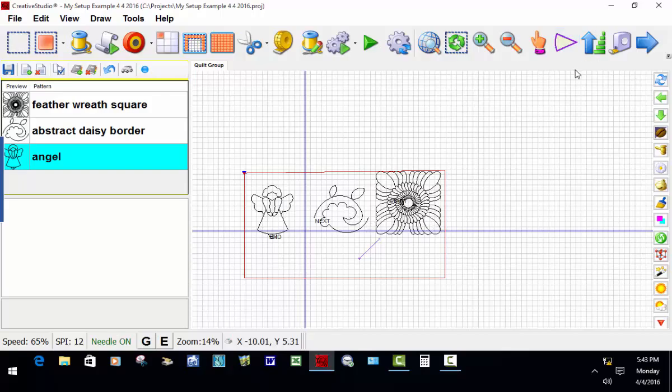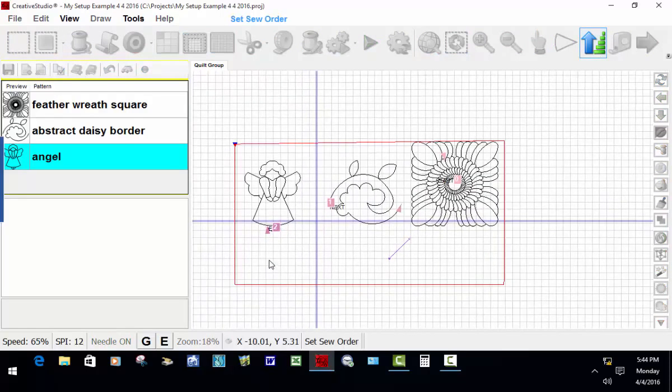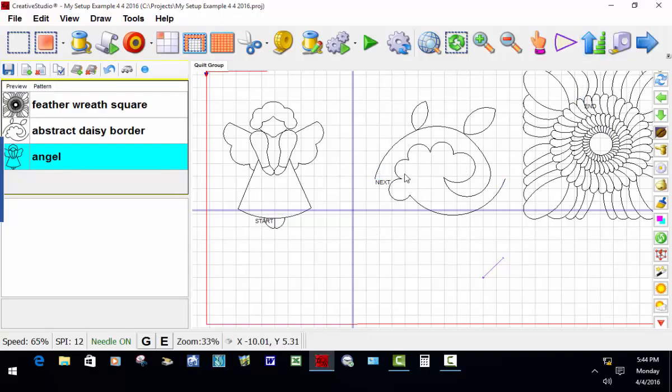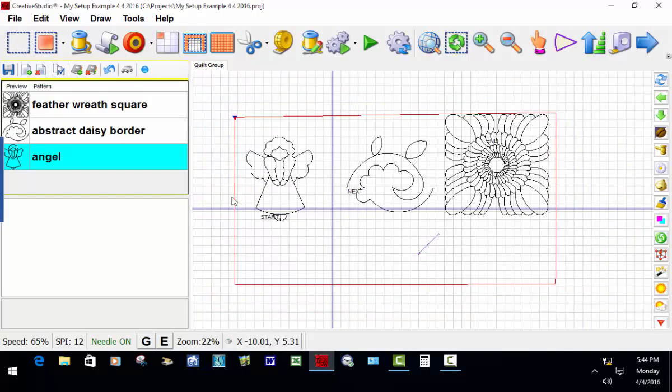So I'm going to just go up to set my sew order, and I'm going to make this 1, this 2, and this 3. Or it's actually 0, 1, 2, not 1, 2, 3. I'll hit that. Now my sew order starts here. It'll stitch this next, and then it will stitch this one.